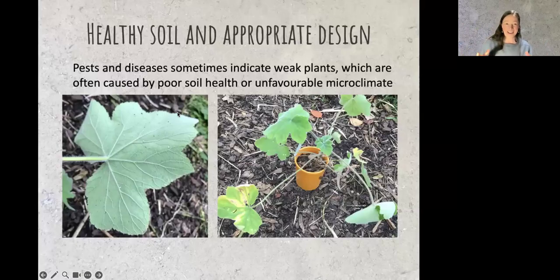I can't go into how to have healthy soil in much detail tonight, but I do encourage you to come to some other My Smart Garden workshops that talk about healthy soil. And a shortcut is that adding lots of compost and mulch, making sure that you've got enough sun and making sure there's enough moisture for the plant that you're trying to grow is usually the foundation of all of it.